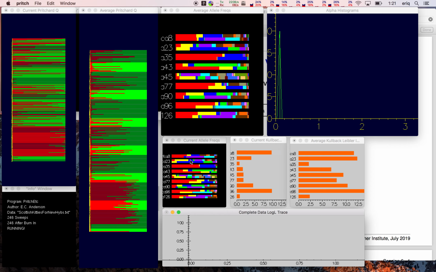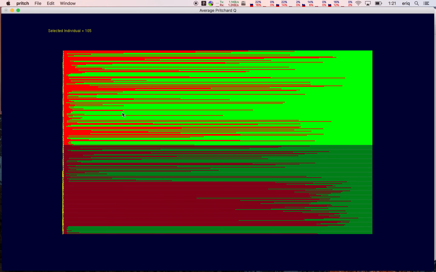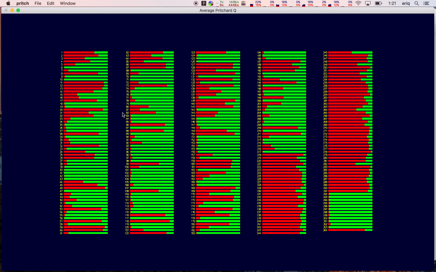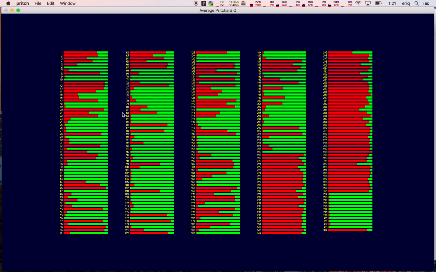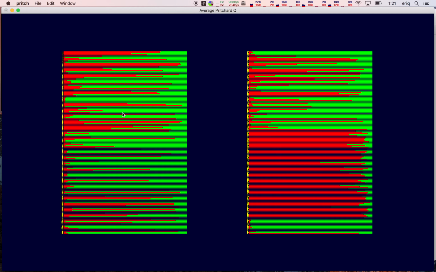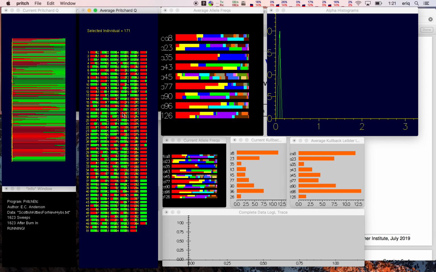These are the average. This is the current allele frequencies. Some interesting things here. You can make it full size, and if you hit Shift M, it gives you more columns. Shift L gives you a legend. And Shift F gives you fewer columns. So that's kind of a useful thing to be able to do sometimes.